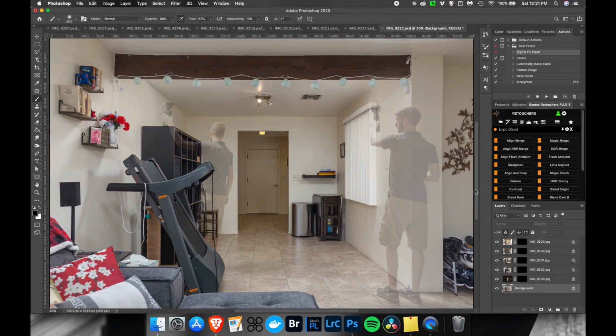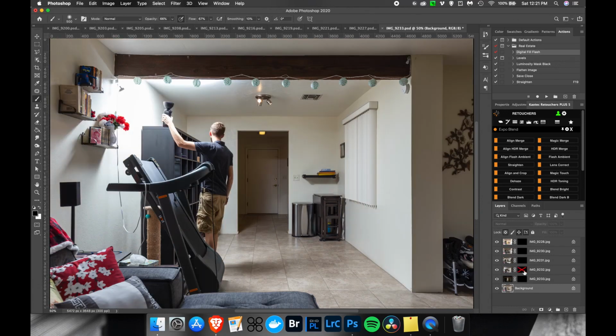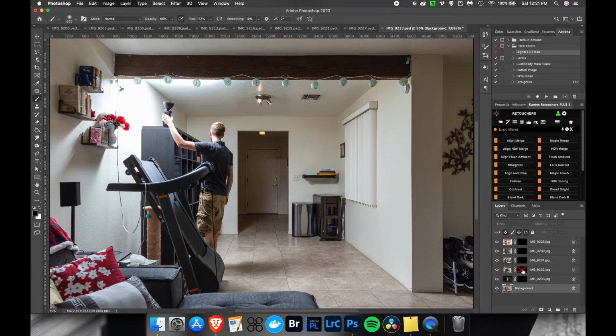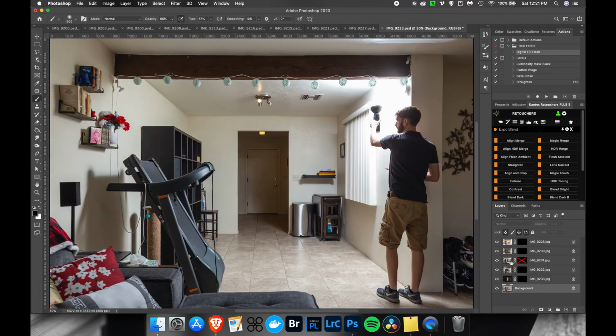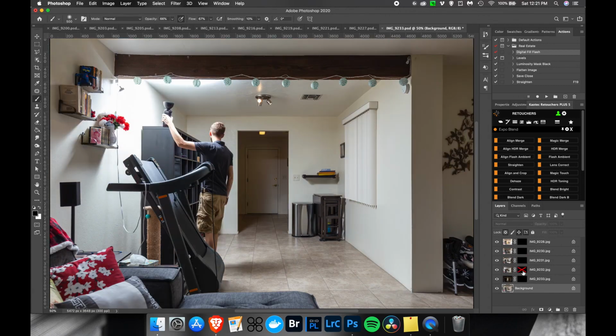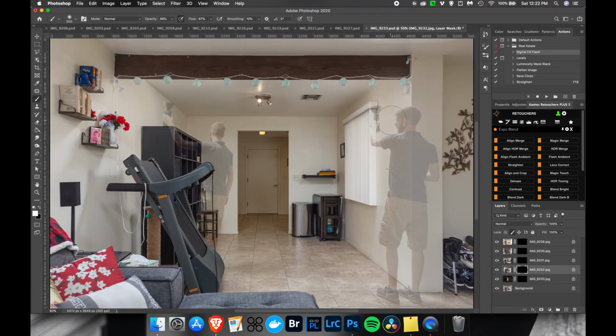And I'll blend all of this in first. So if you shift click the mask, it hides everything else and just shows you that one layer. So I shot this flash to light this wall over here. And I shot this flash to light that wall over there, so I can paint myself out of both of these. So I'll use this one and paint myself out of that.